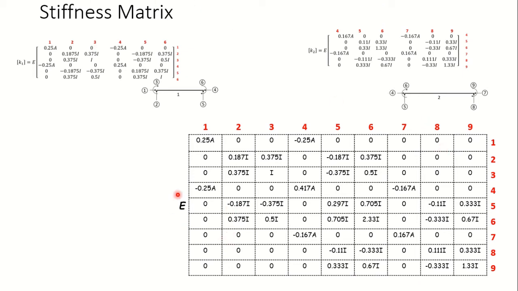So you can check other elements also here. K16, it comes only in this first one. Okay, in second there is no coordinate 1. Coordinate 1 is not coming in this second matrix over here. So K16 will be simply 0. Value will be taken only from this K1 matrix, whereas in some cases the values will be taken from both K1 and K2 and they will be added together and substituted here in the entire K matrix over here. Okay, so this is what we have for the global stiffness matrix. It is of size 9 by 9.